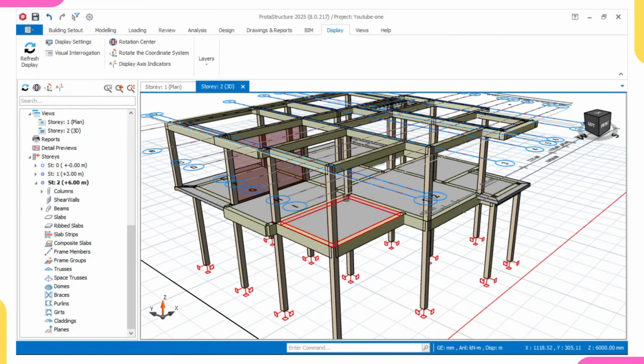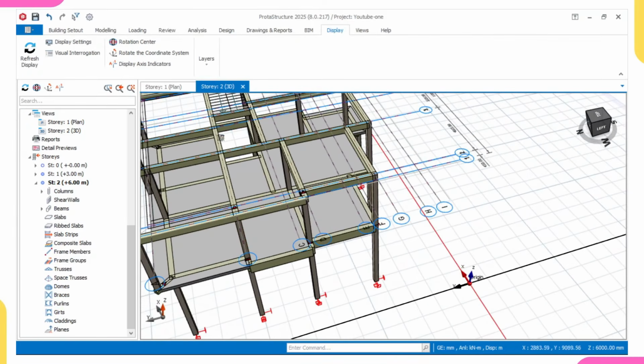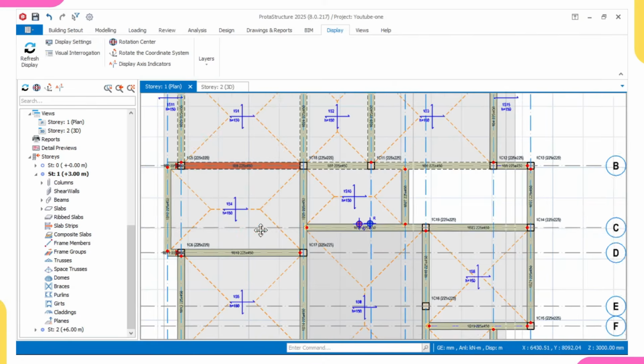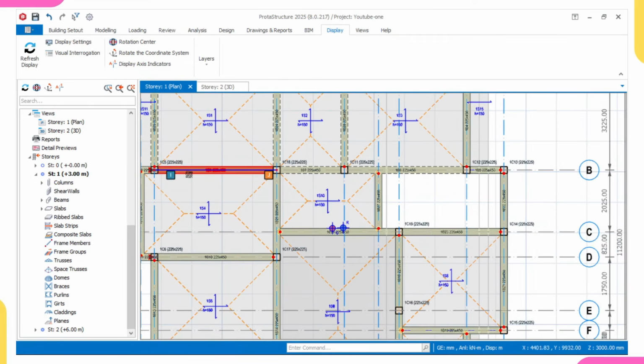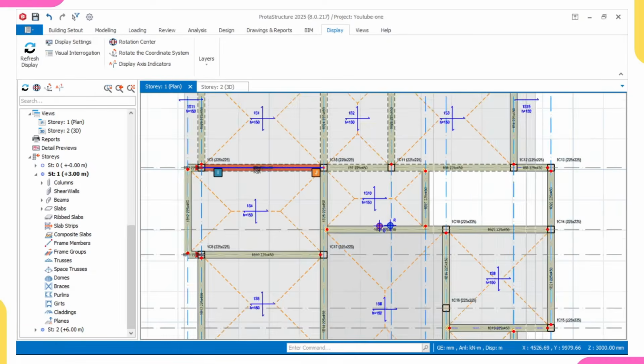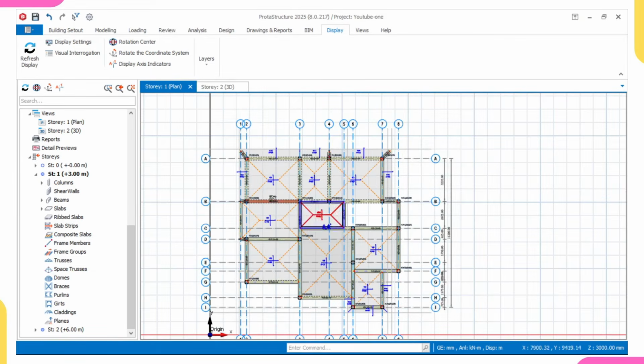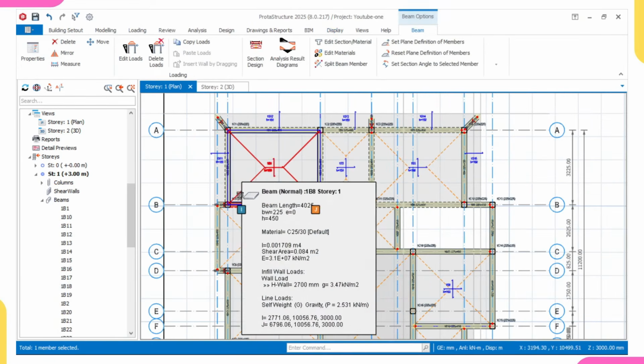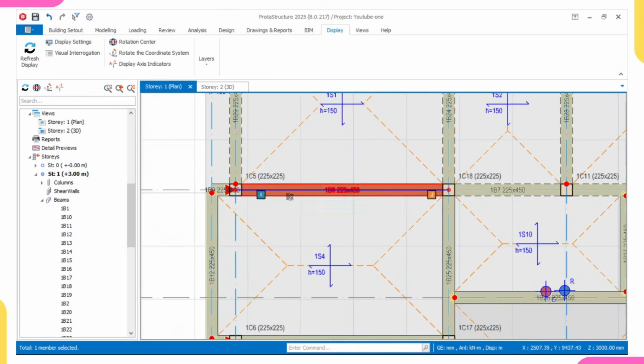So that's how I got this 2,700, that I use my wall load height. So right now, what we'll now do is that, see, this is what we now have here. We will now apply wall load to all these beams wherever we are having wall load. So I'll just click on this. Okay, I'll click on this.